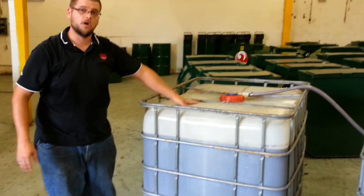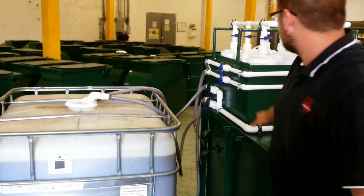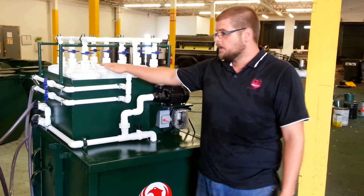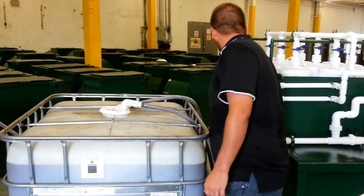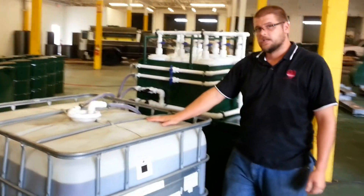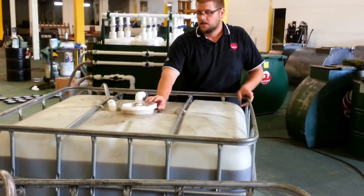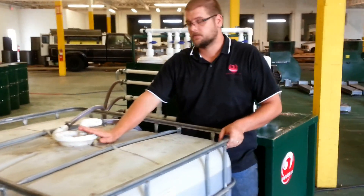Now we're going to go from tote one to tote two. Through the R2000, it's set up basically as an oil station — it allows you to move fluid bypassing this system altogether. We're going to take the raw oil, open up our port here, and go from raw into our filter. When we go into our filter, you'll notice that it has a bag on it. We call it filtered because it has a 100 micron bag. 100 microns is the perfect base to start making 1 micron oil, and that's why we use that.